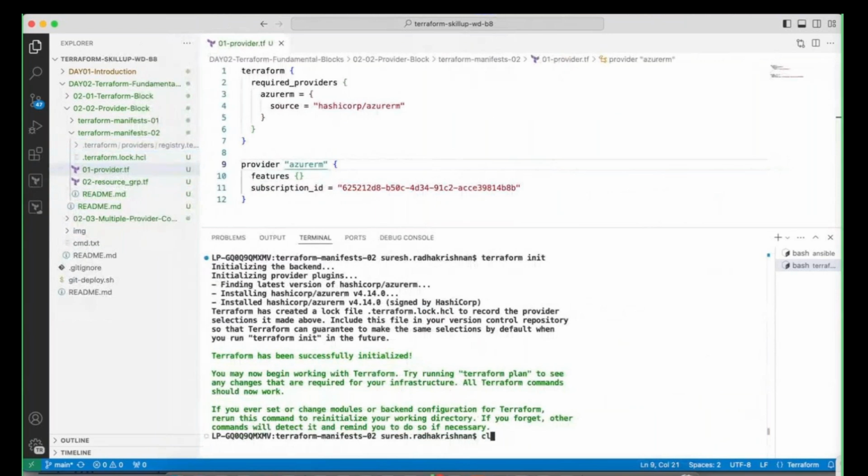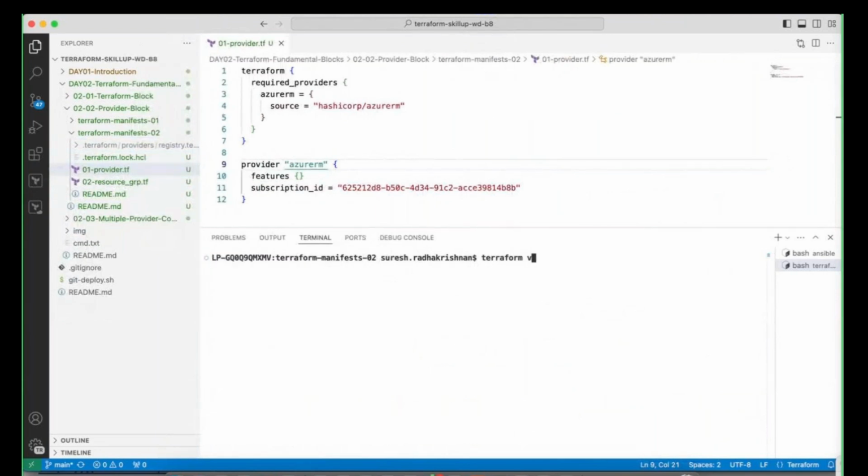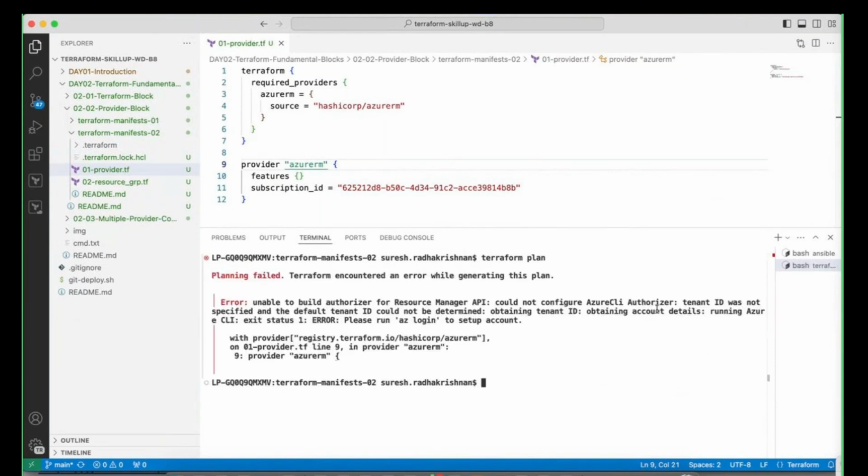If you want to execute terraform validate, you can, but that is not actually needed. Okay, it is valid. Now terraform plan. Okay, terraform plan is throwing an error. What is the error here? Can anyone read out this error and let me know? Tenant ID is not mentioned.